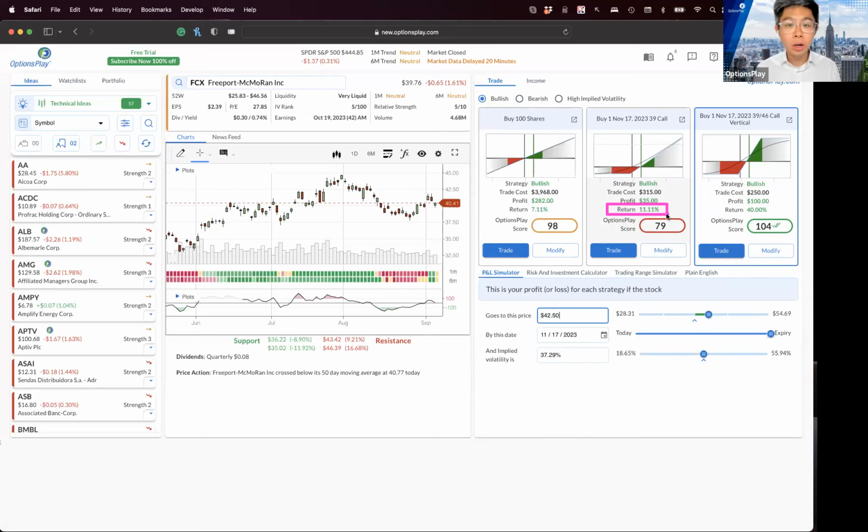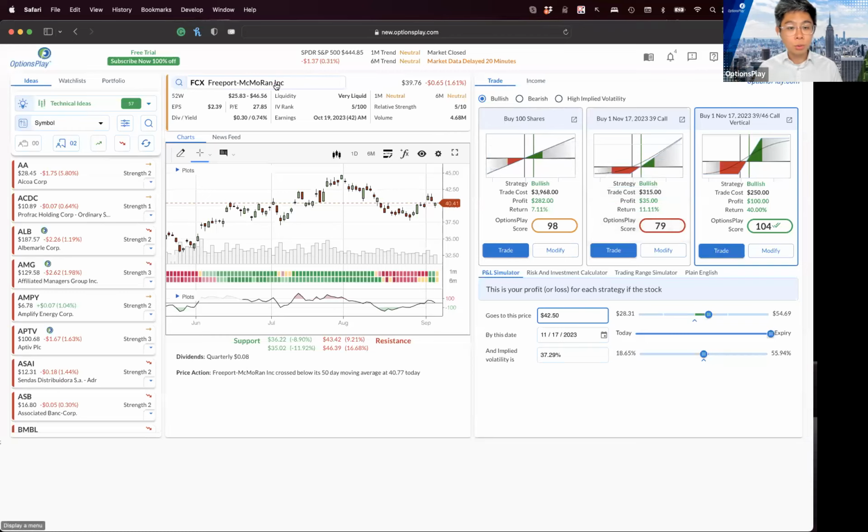And the only way to determine that is to actually use a tool like OptionsPlay that can help you calculate these numbers very quickly, so that you can determine whether buying a call option in this particular scenario makes sense for you. Does that make sense, everyone? Please type 2 into the chat window if that makes sense to you.